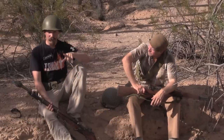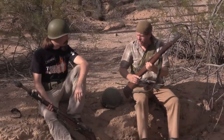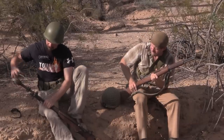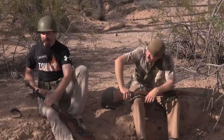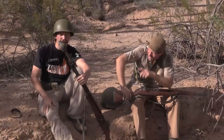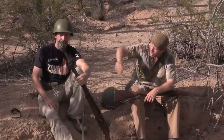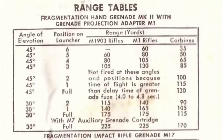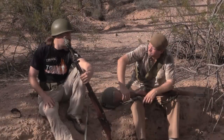With a legitimate rifle grenade cartridge, you're going to throw this thing literally 200 yards or further. It's based on the angle of attack you have the rifle at when you fire it — and you do have a sight for that. It's also based on how deep you actually put the rifle grenade on the launching spigot. I can put this thing on to any of six different positions. Number six is the shortest range, and all the way down to number one is the longest range. Those lines are intentional — for the guy in the field to know, based on angle and spigot number, what range the rifle grenade is going to travel. There's a little chart that comes with the grenade launcher sight that tells you for the M1 carbine, Garand, Springfield, and Enfield: what angle, what setting, what grenade, how far it's going to go.